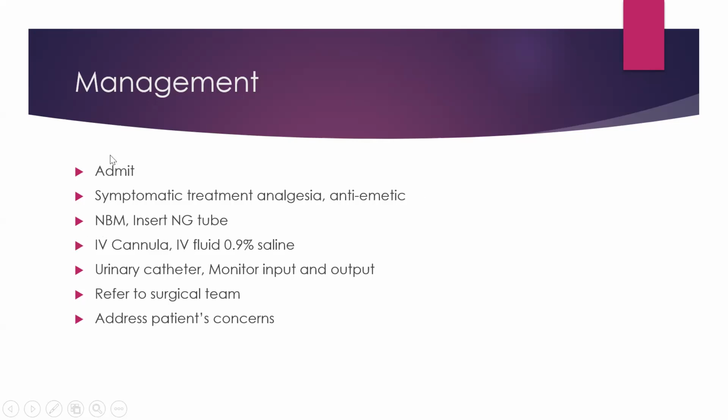And this patient, we have to prepare for surgery. So nil by mouth, we insert an NG tube. And if the patient is nil by mouth, we need to give fluid to compensate, because they will not be eating. So we'll give IV fluid. And always when we give IV fluid, we have to monitor input and output in those patients. And refer to the surgical team.